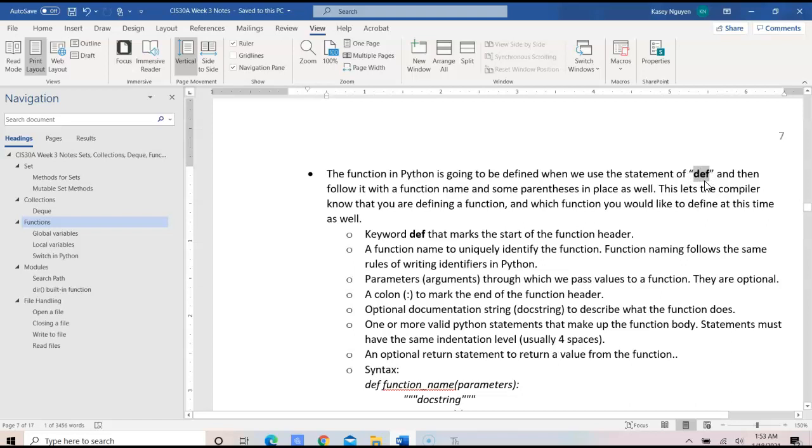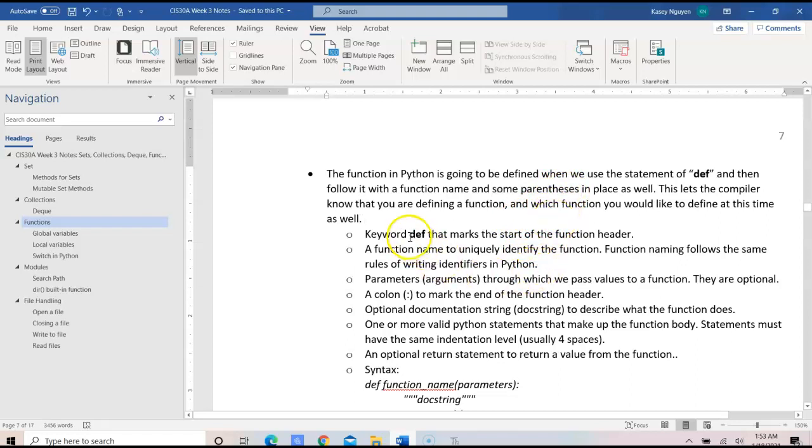Then we follow it with the function name, and as with any identifier, we want to use a unique name, and we cannot use a keyword. We follow the function name with parentheses, and inside the parentheses we can add parameters, or leave it empty if we don't use any parameters.